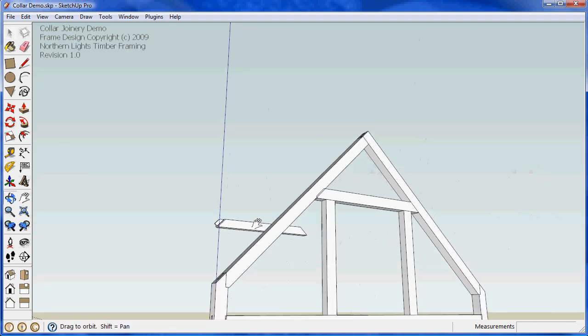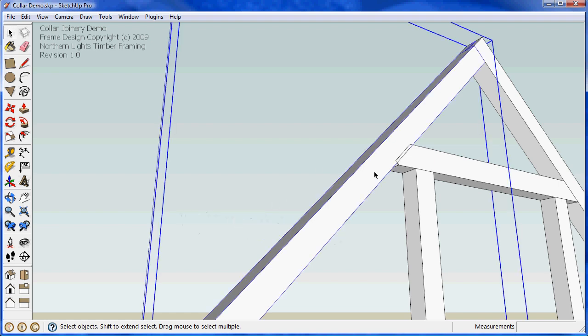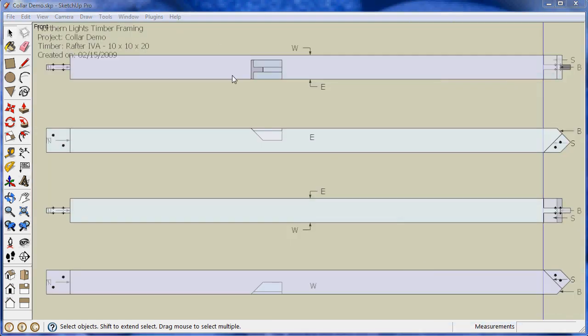And if we zoom out, we'll see that the same change was made to our actual copy in the model. Now I would duplicate this joint on the other side, but I'm not going to do that now. I'm just going to show you how this works. I'm going to delete my working copy and test it to see if it works. And I'm going to test it by seeing if it cuts a mortise in the rafter. So I right click on the rafter and select make shop drawings, and sure enough, there's my mortise right there.